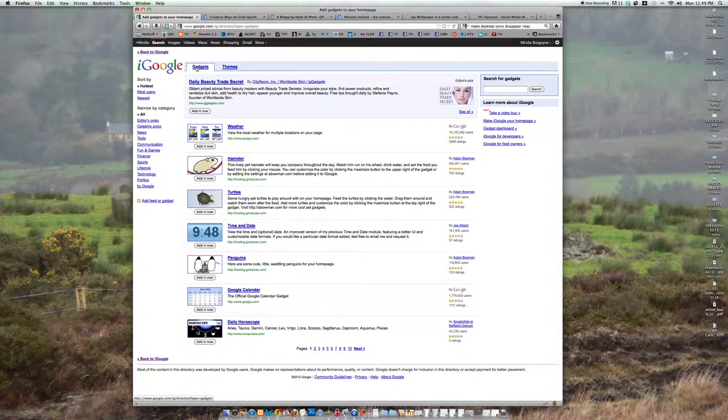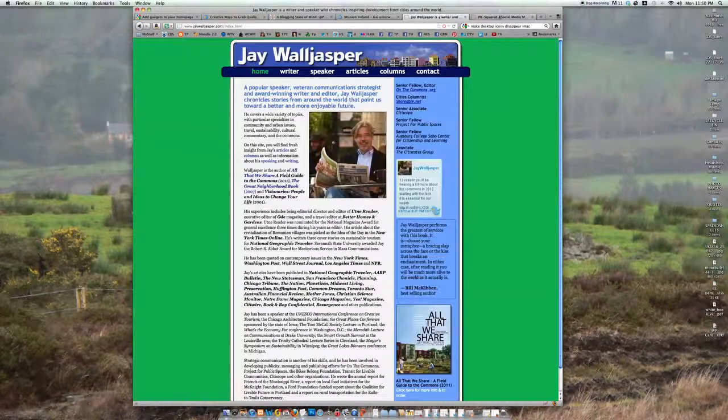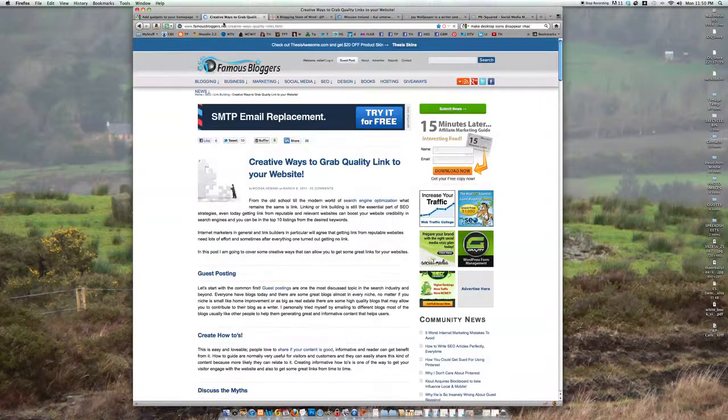I did that for a while and found out that it was hard enough to get the thing to load. I didn't want to add anything to it, so I don't use a particular theme. So we have to add gadgets. There's two ways to do it. One way is you can search for it, and this wastes a lot of time if you're looking for bloggers and feeds. These are really for gadgets. You can add a feed manually, which I'll show you in a second, or you can just add a feed from the actual blog.